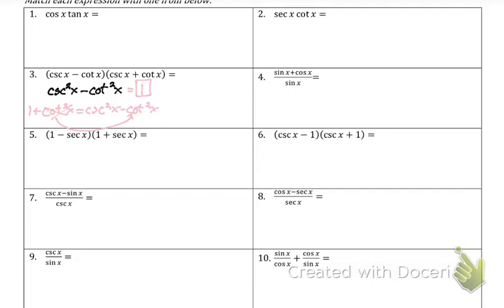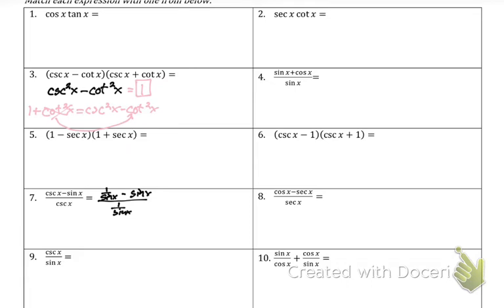Okay, what else? Yeah, Jack. 7. 7, is that on this? Okay. So 7 has a nice trick to it. I don't know what I have down there. We'll figure it out. But this is what I would do. I would say, okay, cosecant, let's change those to sines. Okay, so I could change this to 1 over sine x minus sine x all over 1 over sine x.